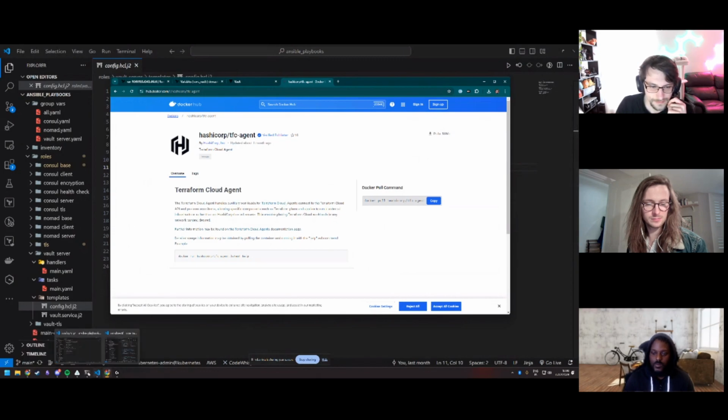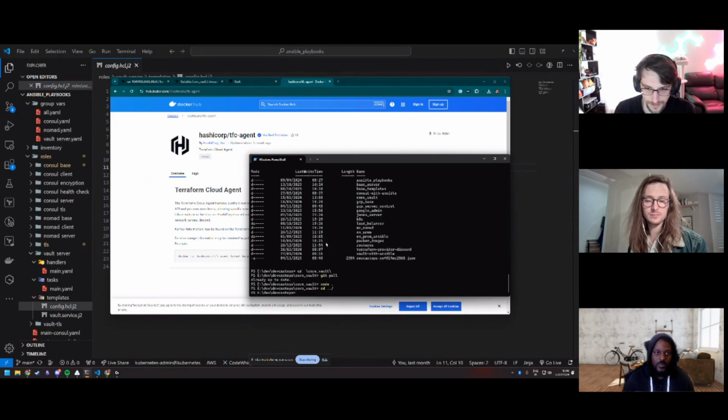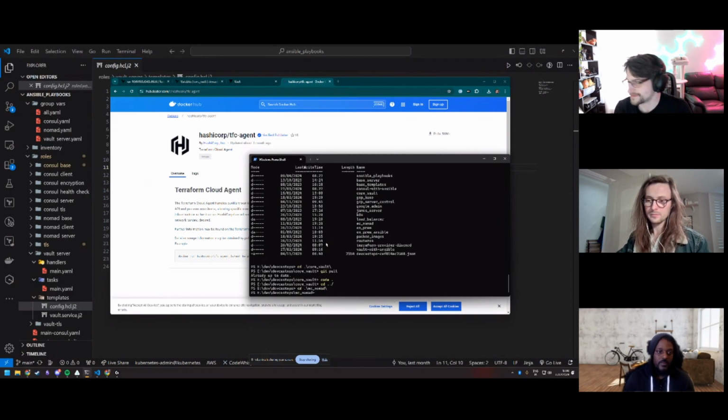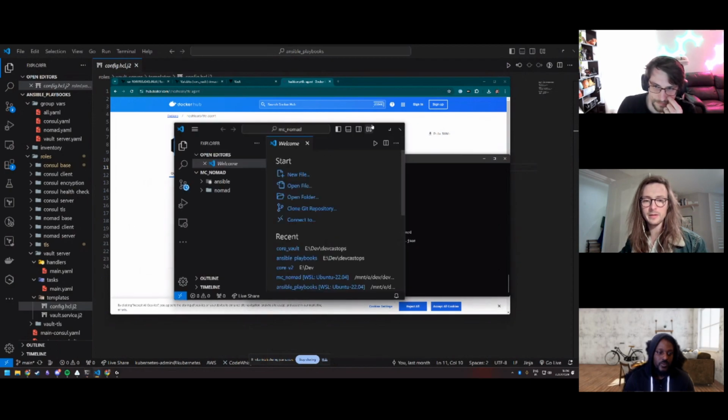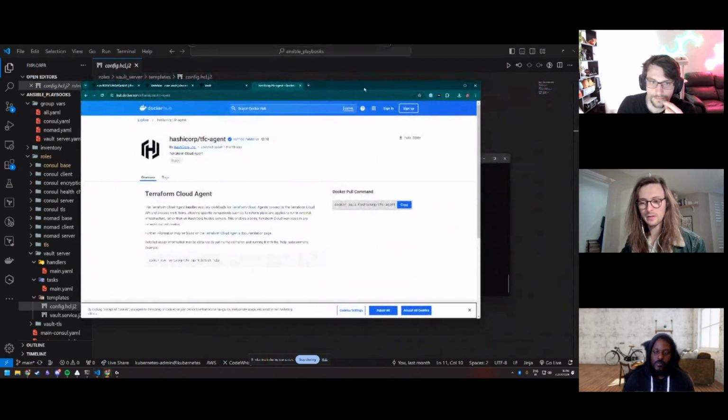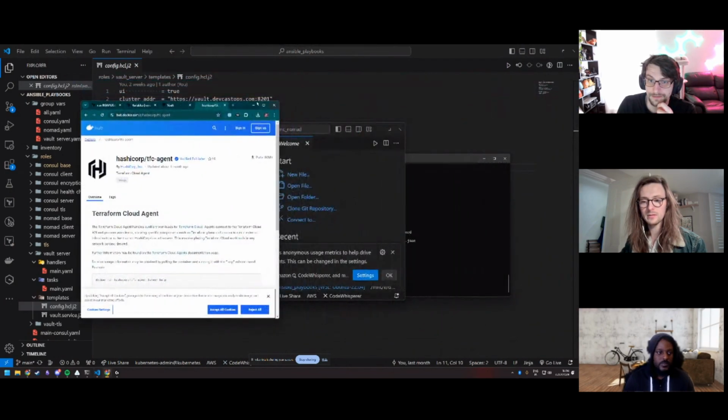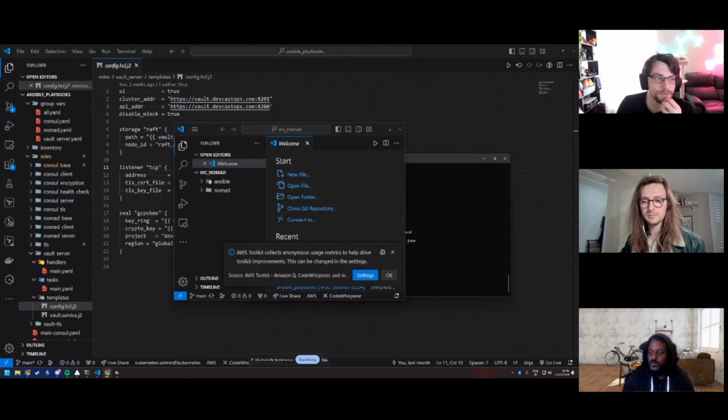And then we need to go to our Nomad jobs one, which is called MC Nomad. Maybe we should change this. Maybe we should move the MC from this one. Probably. With the Terraform agent, does it reach out, or does TFC reach to it? It reaches out. It is designed for this purpose of how do you get Terraform to run inside your box. Wow, with like no actual information. Great.